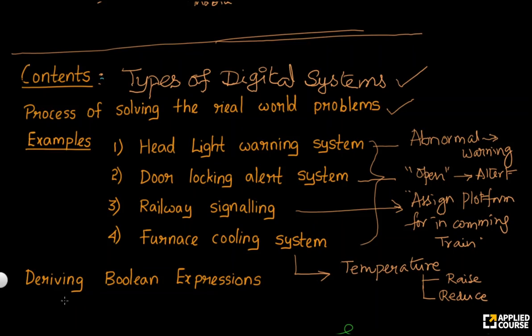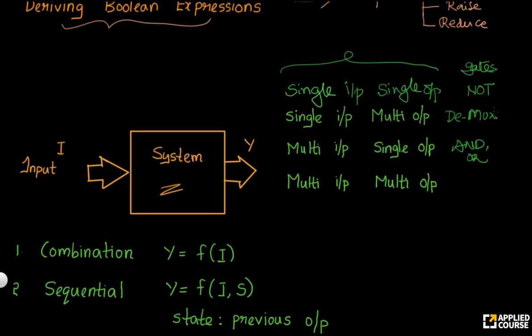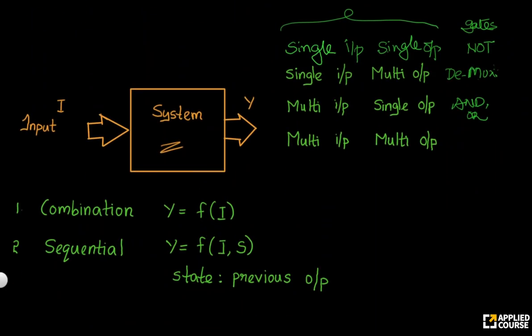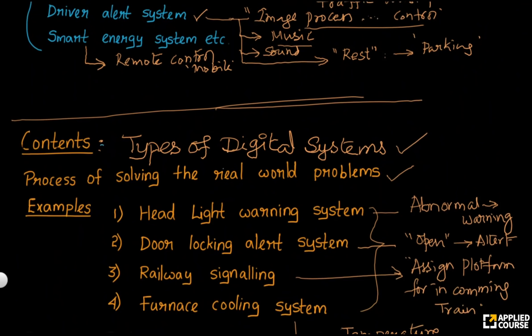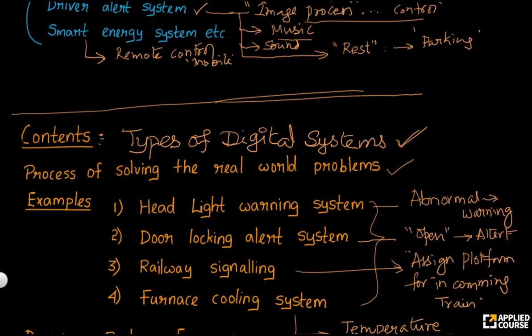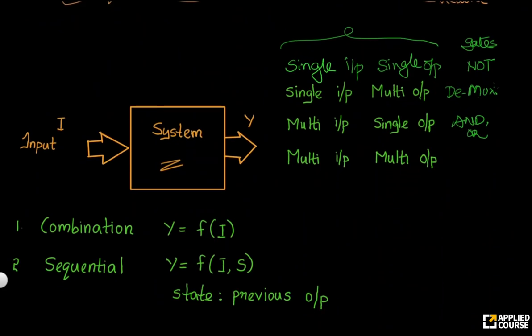And finally, for all the physical systems, we derive the Boolean or control expression and solve that control expression to provide the solution. Okay. Now we would like to see a simple application. We would like to see what are the various types of digital systems, and then take one example. The moment we say it is a system, it is associated with a set of inputs as well as outputs. And the output of the system depends on the behavior of the system. So we can say y equal to f of I.